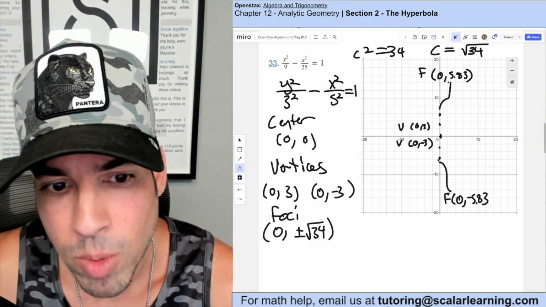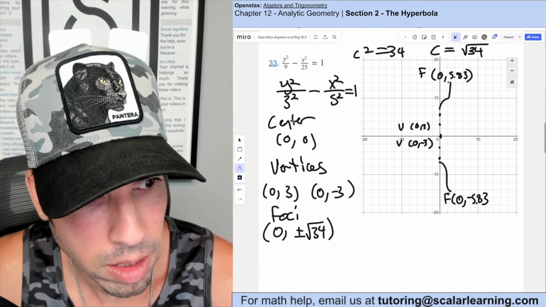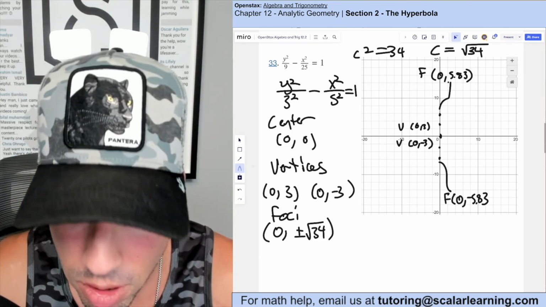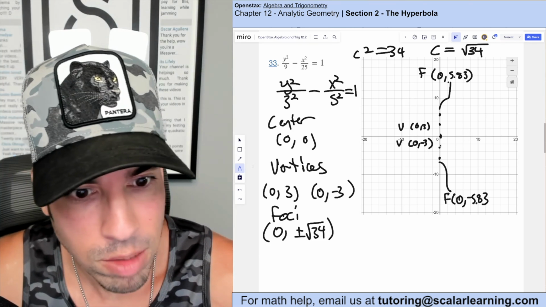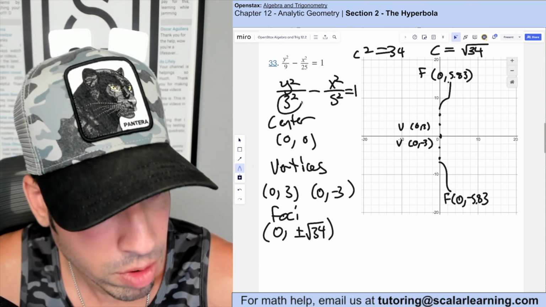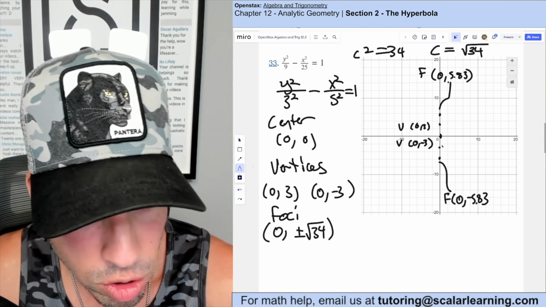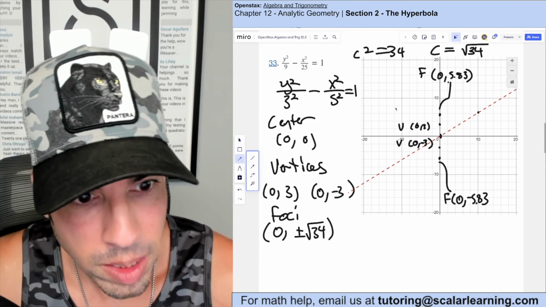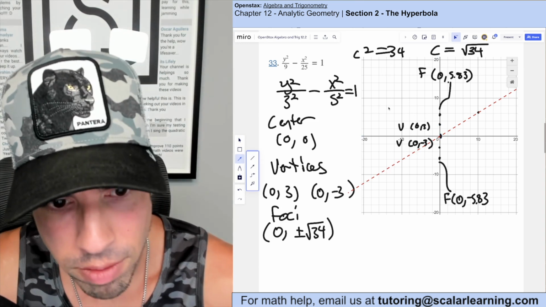And now I'm going to create my asymptote lines, only because it's going to help us sketch this out a little bit further. It doesn't ask for that, but I do think it's nice because we can go through that center, (0, 0), and then apply a slope of 3 over 5 because of those values. So up 3 over 5 like so. And then coming back the other way, it's just -3 over 5.